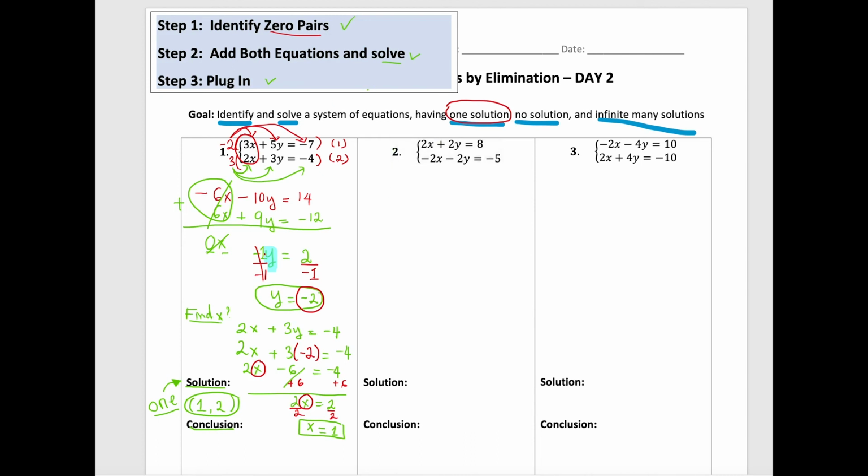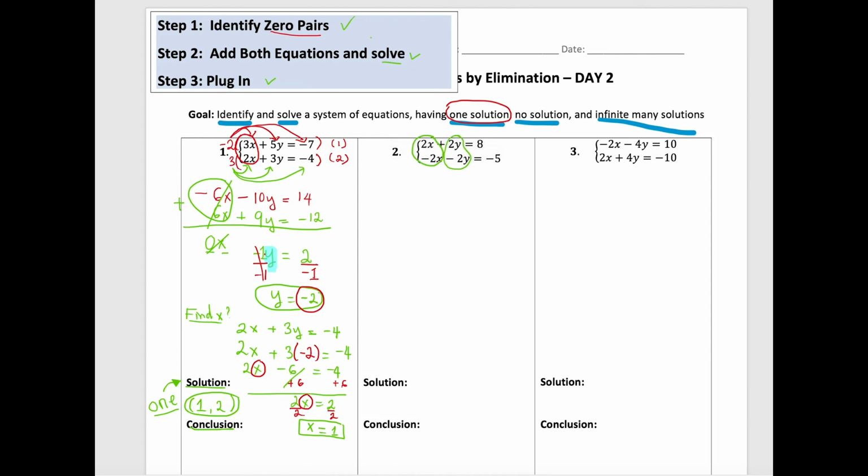So step 1, we are going to identify zero pairs. Any zero pair right here? Look at x. Ooh, look at this, something looking good. We have 2, -2, opposite signs, positive, negative, same number. Circle. Look again. Is there any other zero pair that we see right here? We see this one too. Positive 2, -2. What's wrong with 2? There's only one 2 in here. It's a good thing, as long as it can help us. Is there anything else? Nope.